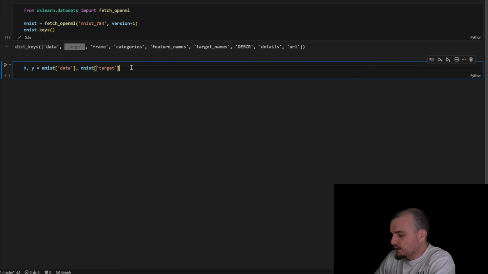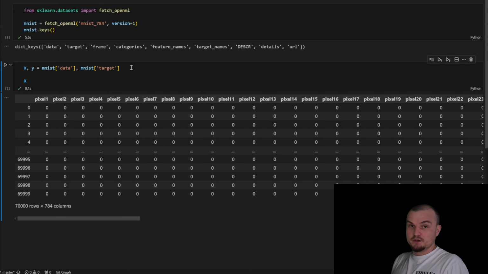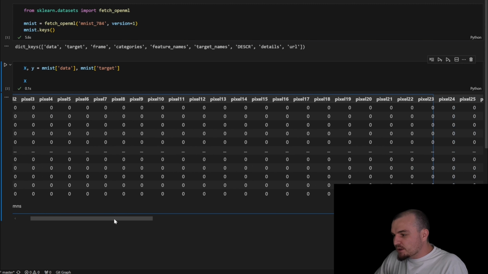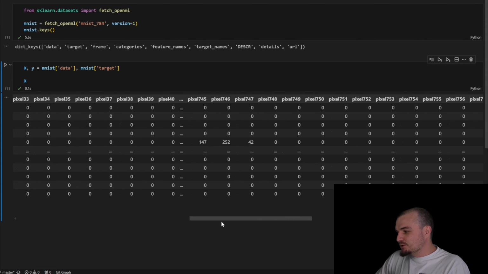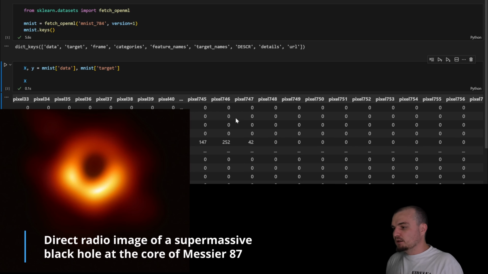We can check X. You can see it's a huge data frame, 70k rows and 784 columns. Most of the pixels that we see are just completely empty, like 0, 0, 0. And here we have some information. A 0 means that we have no information, it's just a completely deep black pixel.